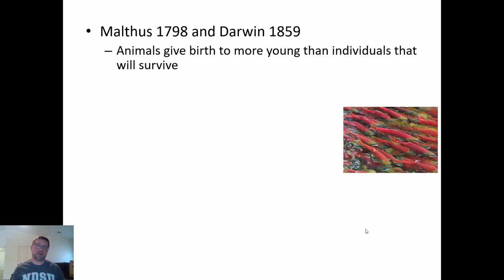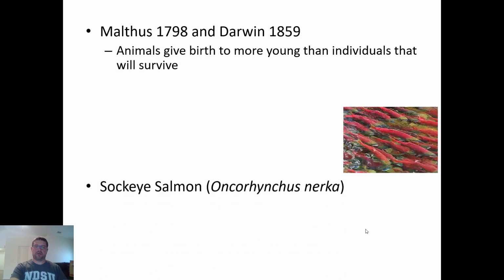Okay? Now, the great thing about that is it plays right into natural selection. No two offspring are the same unless they're identical twins, but that's rare in most organisms. So your offspring are going to be different. They're going to have different genetic traits, and you produce a bunch of them, and some of them are going to be better suited for the current environment. So you might have over-reproduced. You produced too many offspring. Some of them are going to die, but some of them are going to be suited for the current environment. And that's where natural selection comes into play.